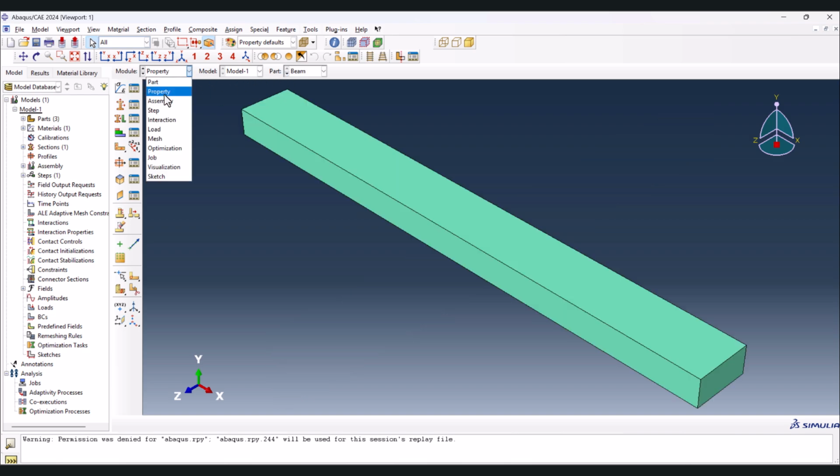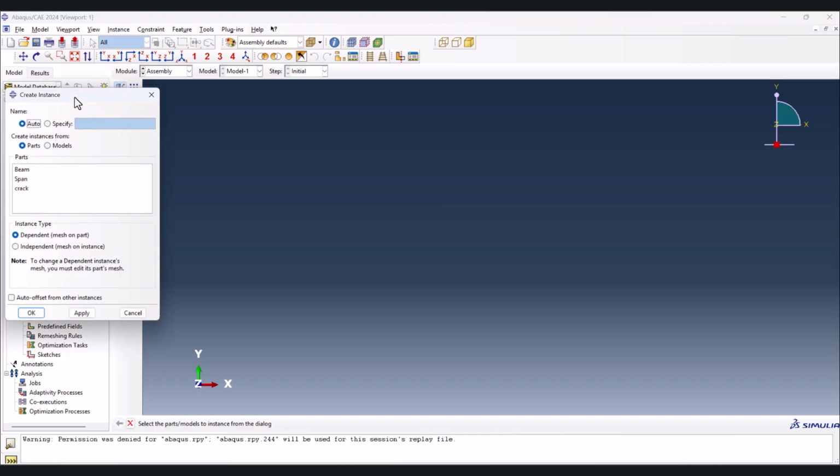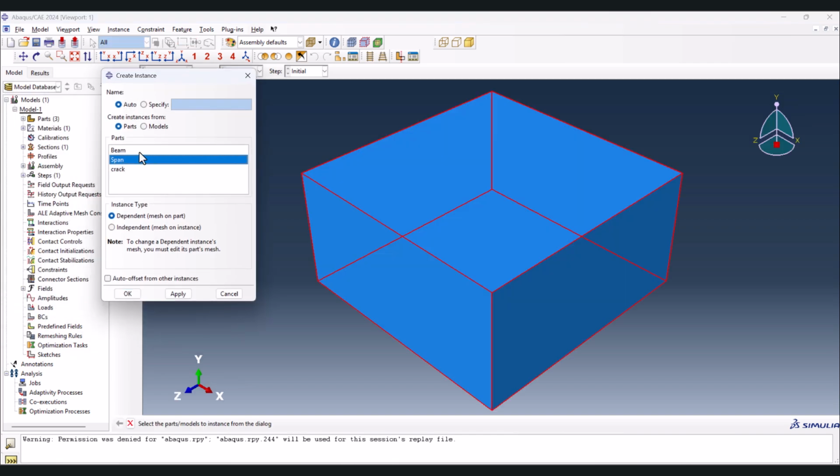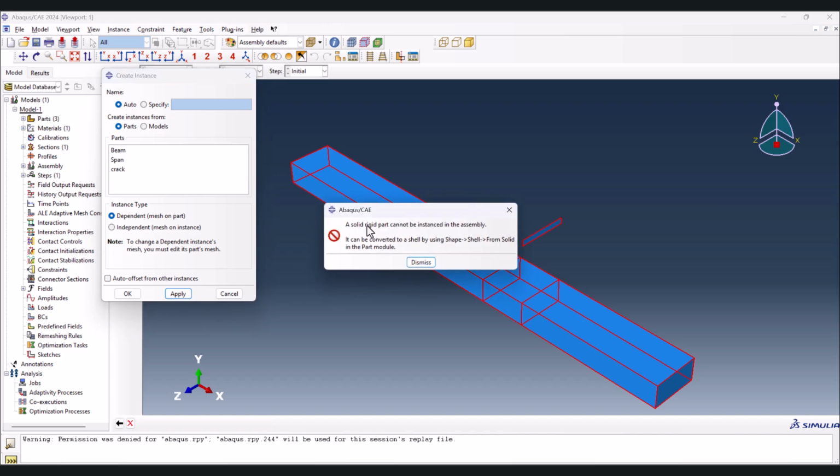And okay, let's go to the assembly. We would have an error here if we want to have the span alongside the crack and other things. As you see here, it says a solid rigid part cannot be instanced for the assembly.